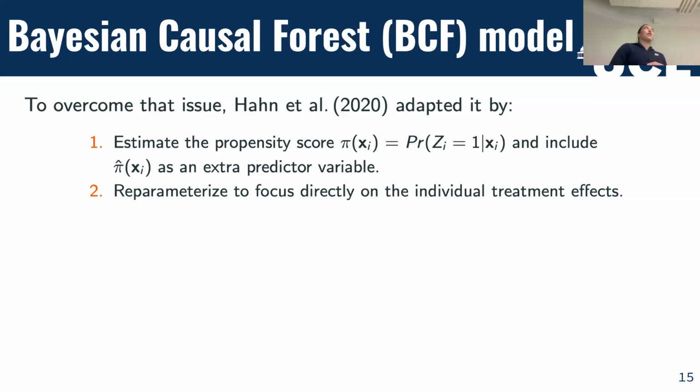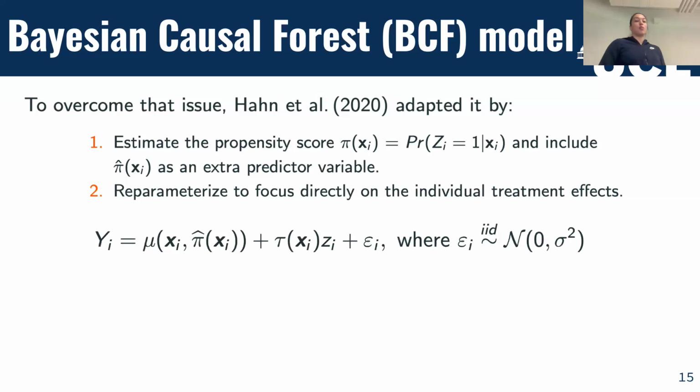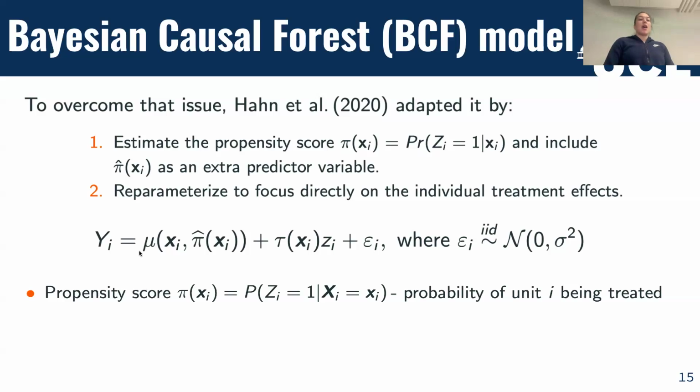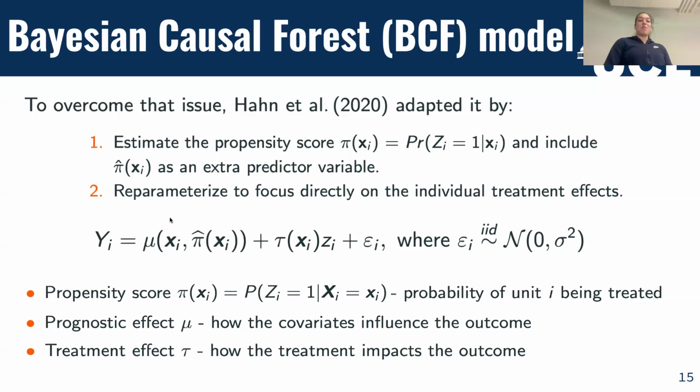First of all, to give you an idea why this is really helpful: when you're doing BART for causal inference, it was harder to get the posterior, whereas right now with this model, you get straight away the posterior for the treatment effects. So what is the new model? It says that your outcome would be equal to the propensity.